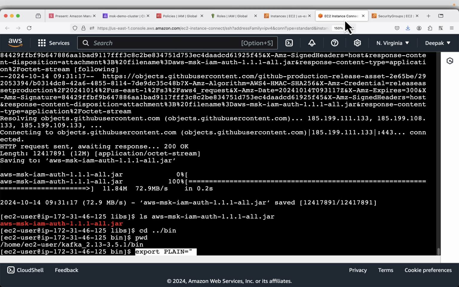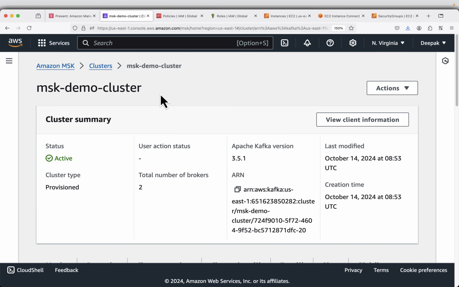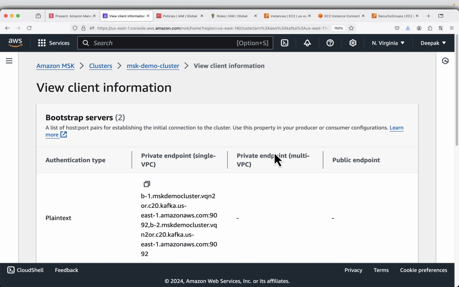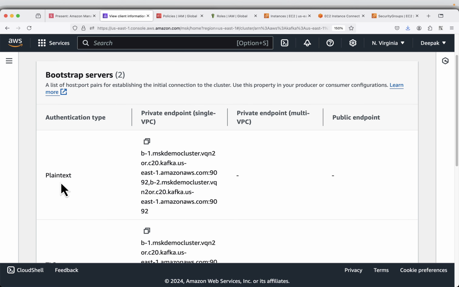and now you have to go to the MSK cluster, click view client information, and this plain text, click here. So there will be two hosts, but the whole string will be a single endpoint. So you can take one also, and you can paste it to both of them also.